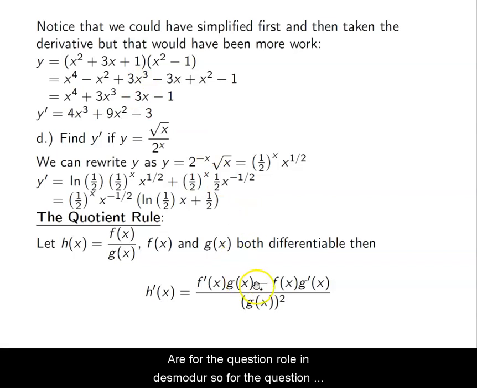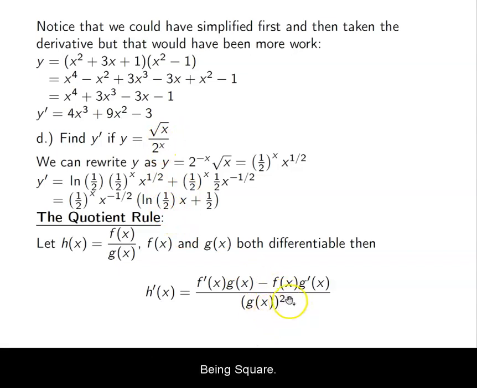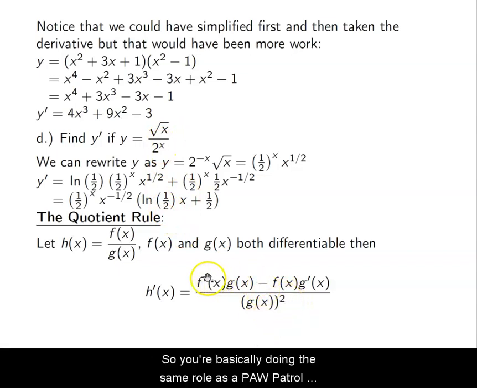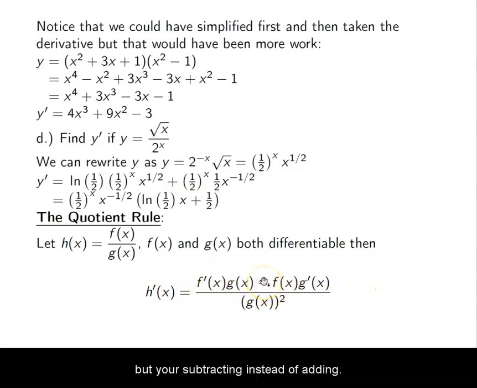Here for the quotient rule, it does matter. So for the quotient rule, the first function is the one you want to differentiate first, and the second function is the one you want to differentiate second. It does matter because there's a subtraction here. So when you're subtracting things, it's not the same as like when you're adding and you're just moving things around. So it does matter the order that you apply this rule. You're going to divide that by your bottom function being squared. Okay, so you're basically doing the same rule as the product rule, but you're subtracting instead of adding.